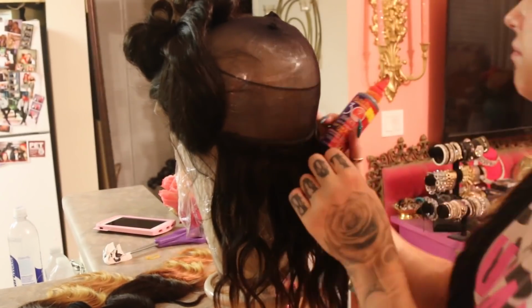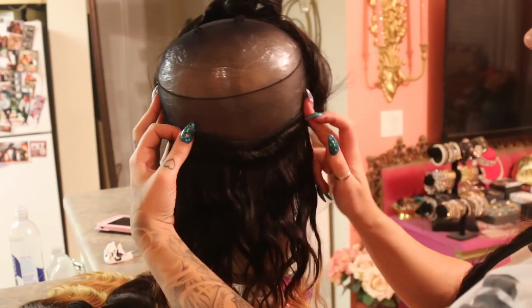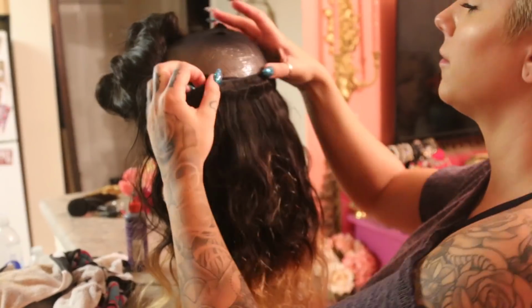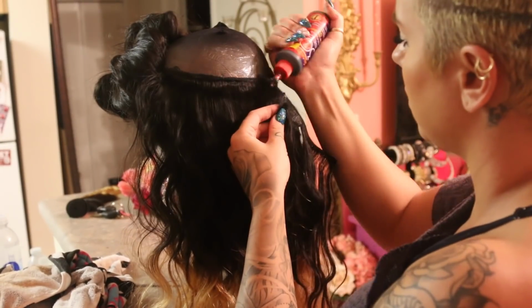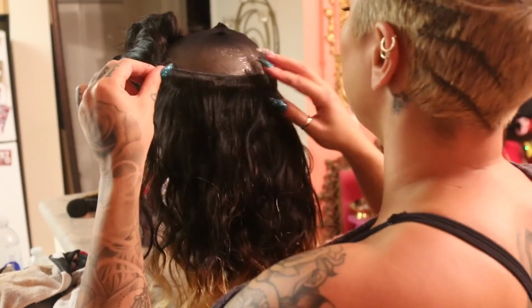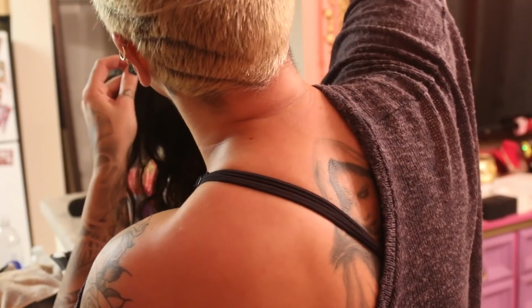I was getting glue everywhere, y'all. I was getting frustrated because of the glue. So I did look up on YouTube that you can totally use hot glue, like a hot glue gun, instead of this type of glue. And, you know, I just didn't have a hot glue gun at hand, so this is the glue I ended up using.